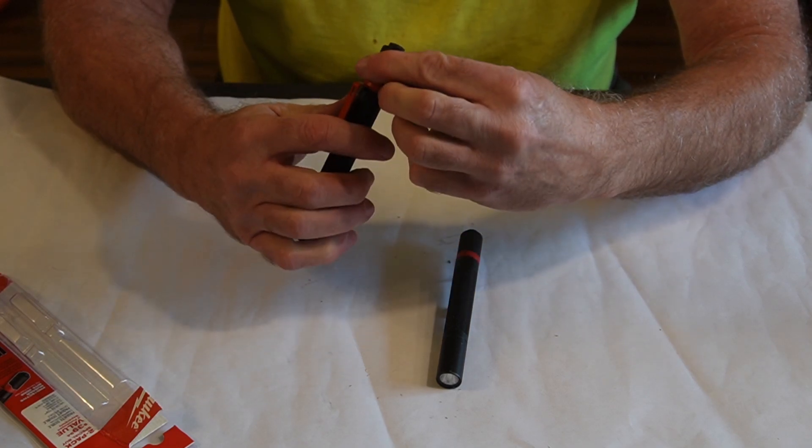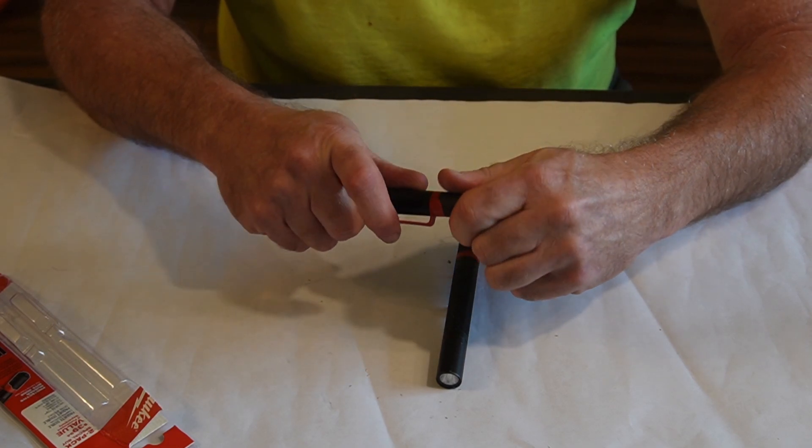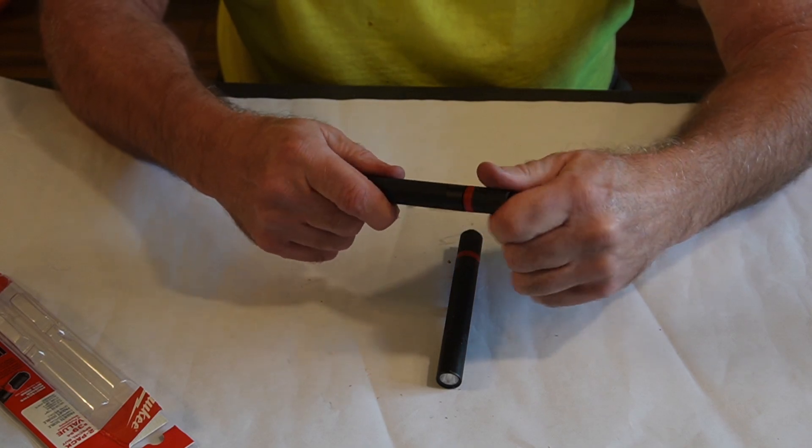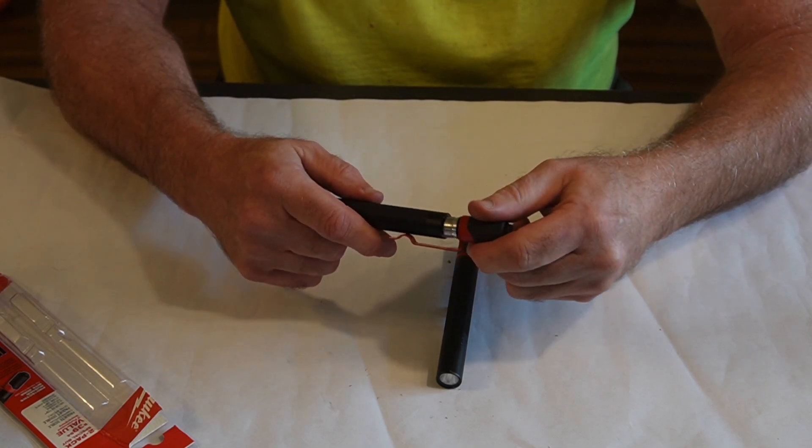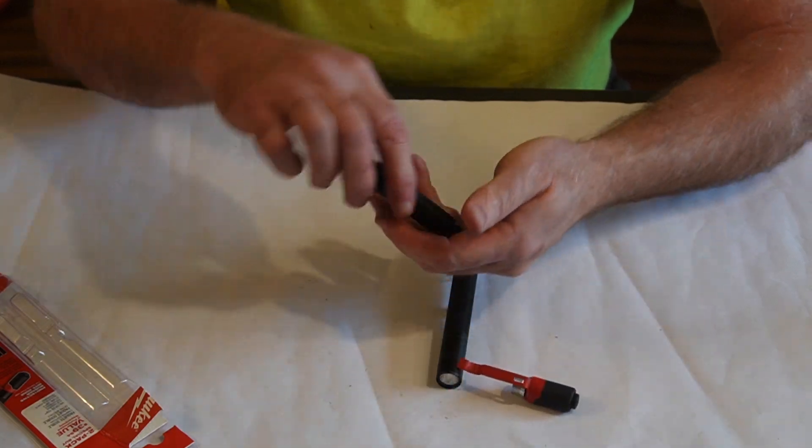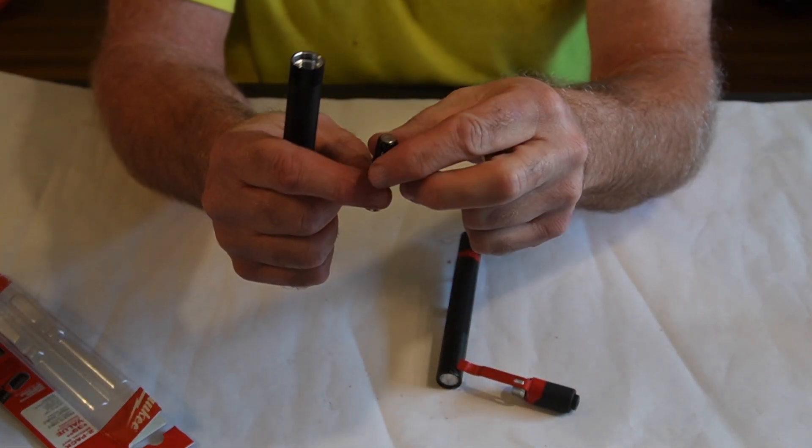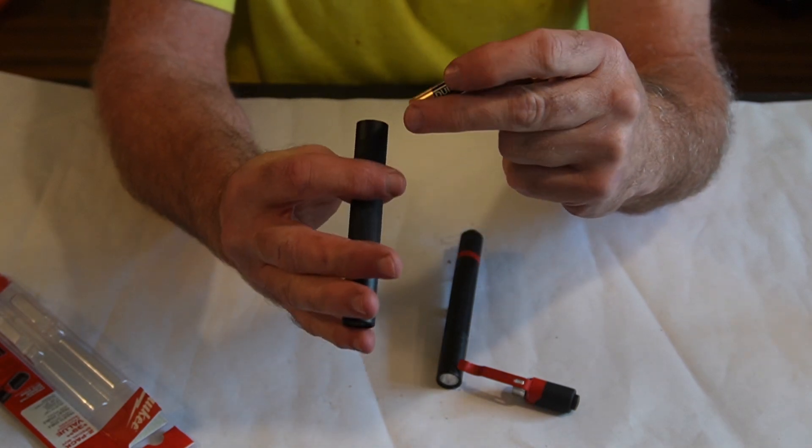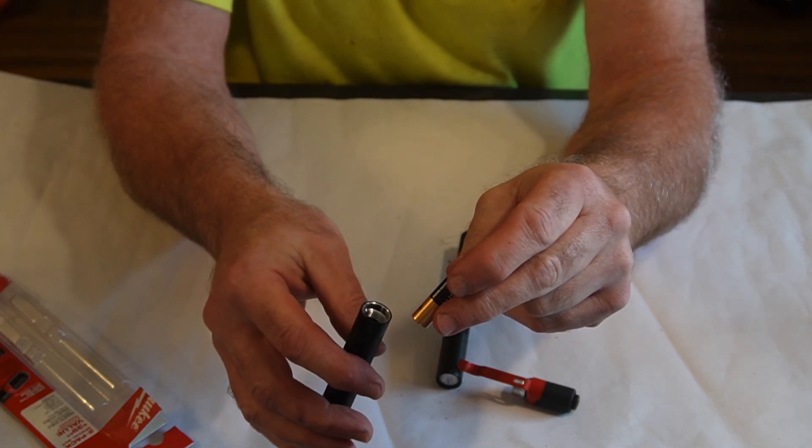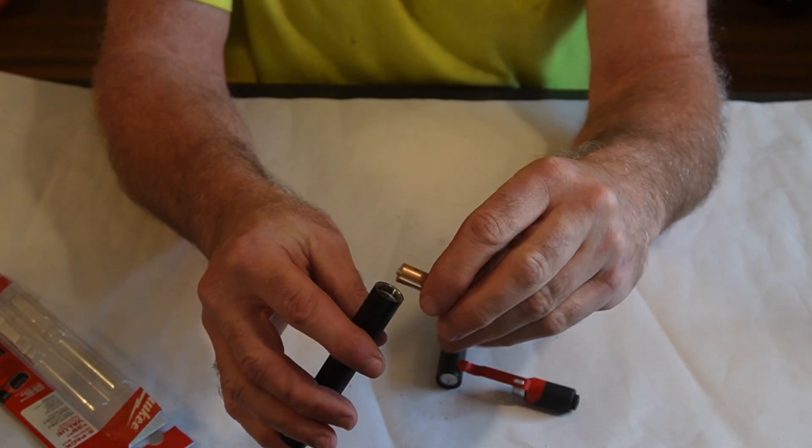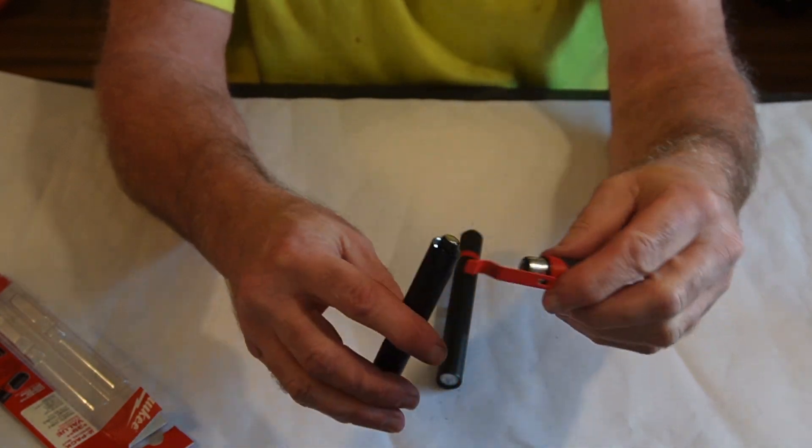Well, that's a good question. How do you have these two triple A's in there? And they gave you a good battery. Usually when you get batteries with things, they're usually the cheap kind, but these are Duracell. So they actually did give you some decent batteries.